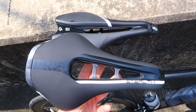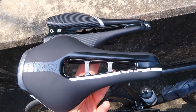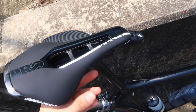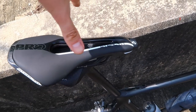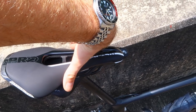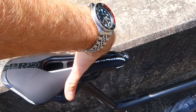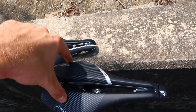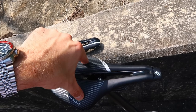This is where the Pro Stealth should be better - it should provide a more stable platform when you're really rocking your hips forward, because it's got a lot more width at the nose. That should still give quite a good platform to base the V between your sit bones on. Because you rarely sit upright with your sit bones pointing straight down into the saddle.